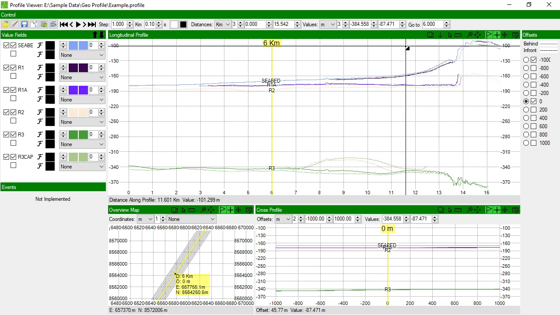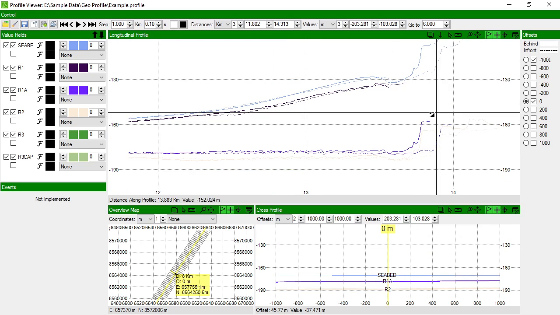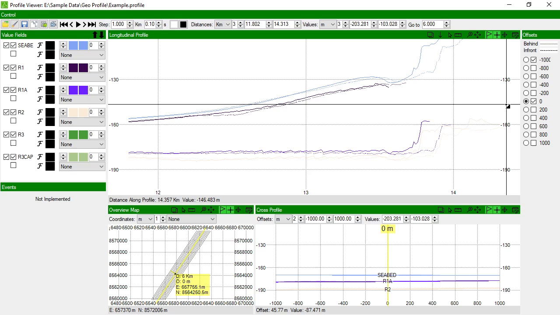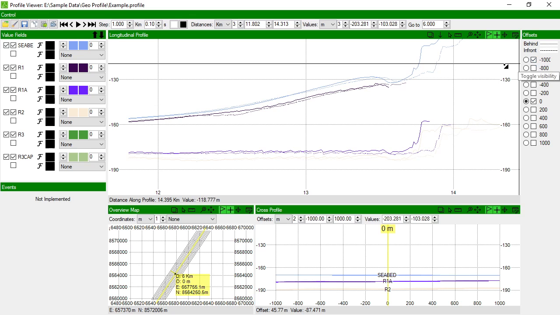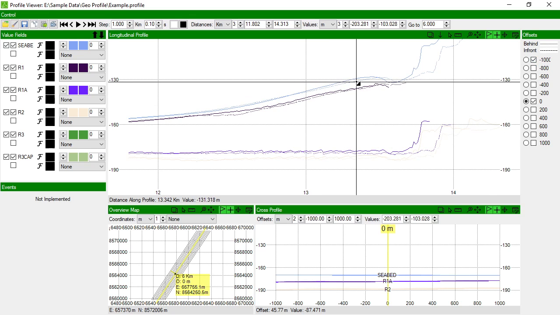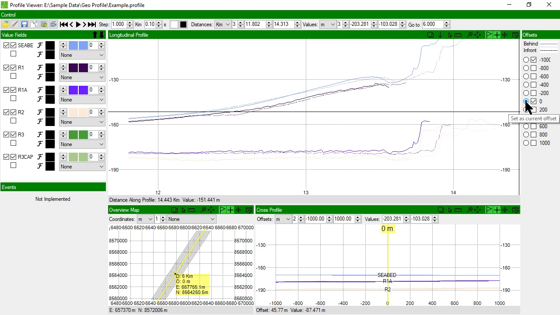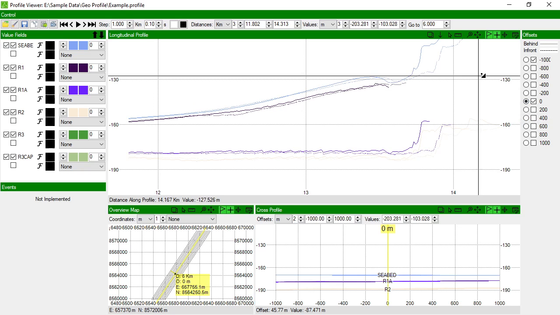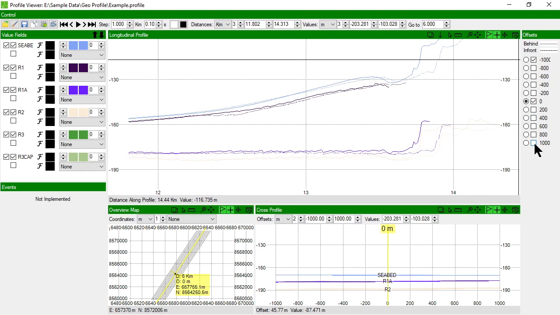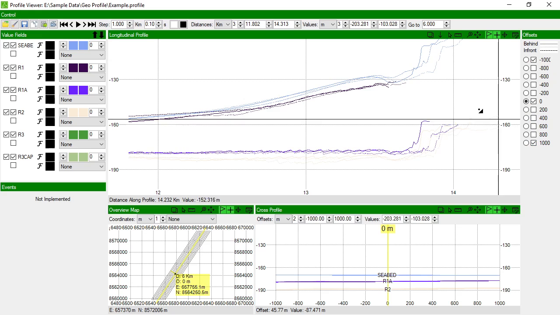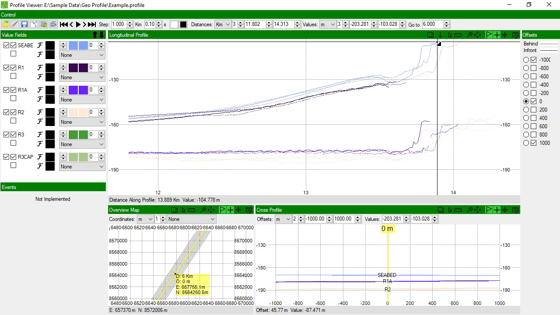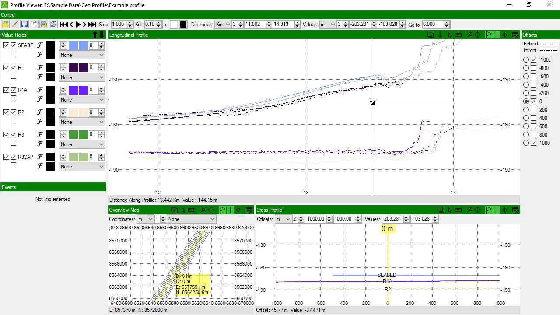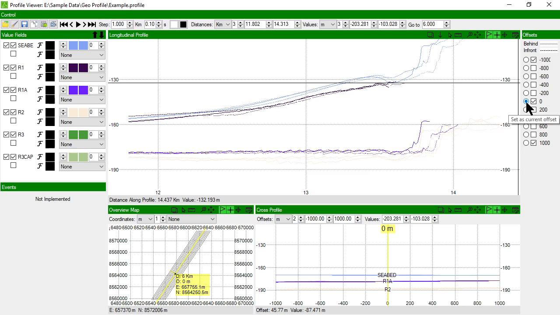Let's zoom in. We'll look at some of these controls a bit later, but let's zoom into this area and it's a bit clearer. So negative 1000 now is shown as this dotted line because negative 1000 is behind the active offset. Let's also add the positive 1000 offset in here, and that's come in as a dashed line because it is in front of the current active offset.